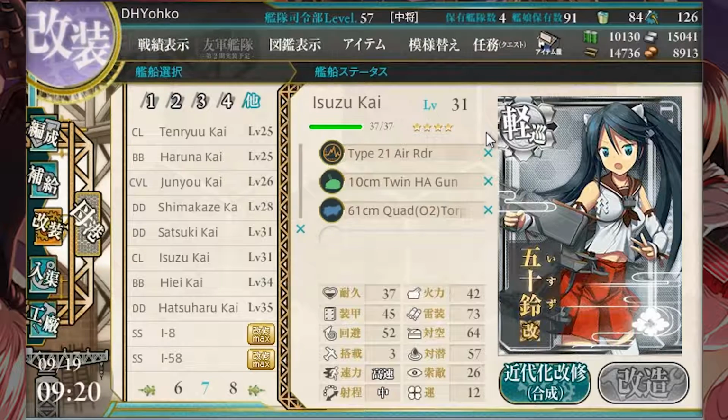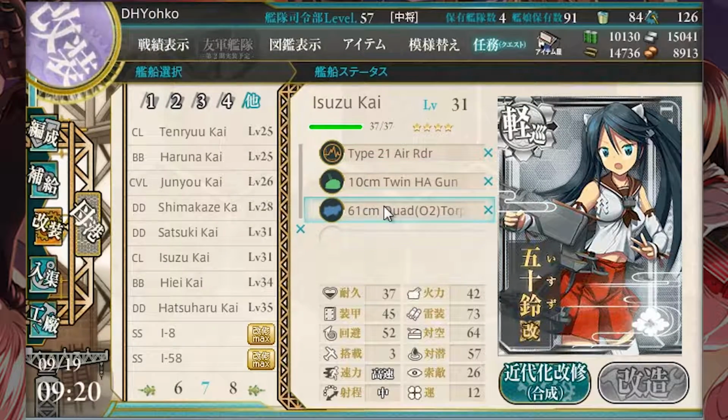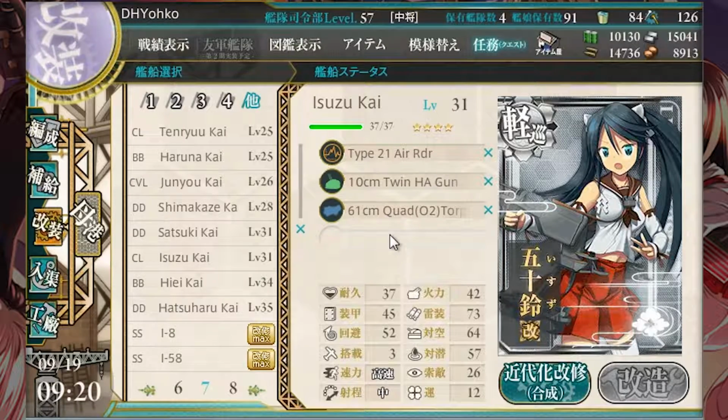Now, when a girl is remodeled, she will get brand new equipment and replace any old equipment she has currently equipped into your storage, which is a nice way to get equipment. For example, Izuzu gets, I believe, a radar at level 12, which is very nice. If you're lacking on radars, you may want to level up multiple copies of Izuzu there.